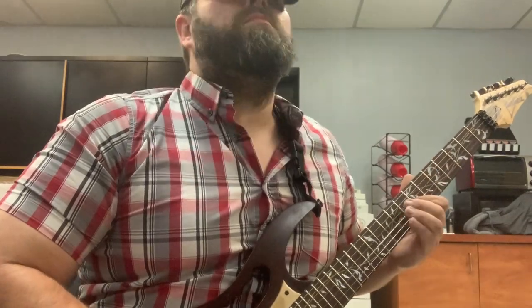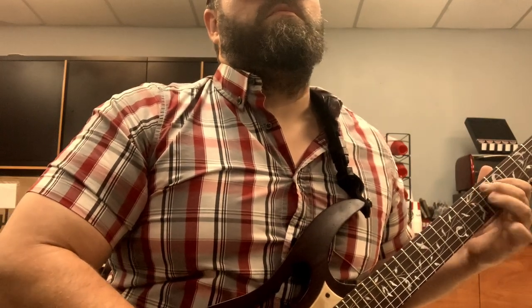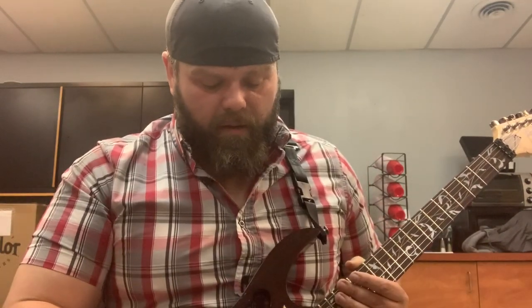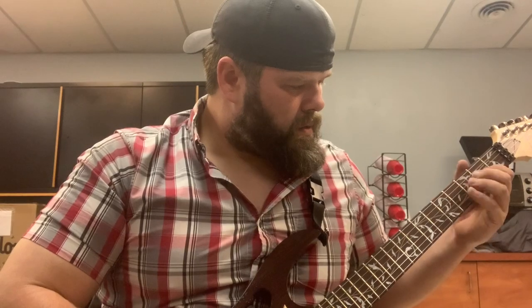I'm going to try a clean tone. My phone died, so I had more time to mess around with this. I absolutely love these strings — massively different than the D'Addarios that were on there. Even in a clean tone, it just sings, and it's so effortless. I've never been a guitar tech, I just play the damn thing. Some twisted thing happened where my action is absolutely perfect and it doesn't buzz. I'm overjoyed. I'm going to try a clean tone through the two single coils.